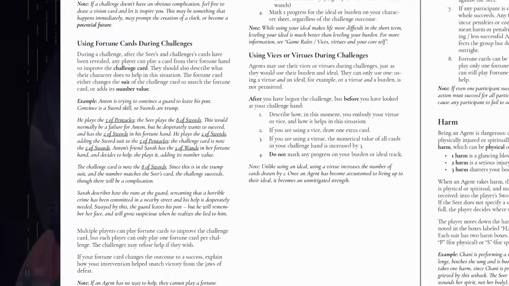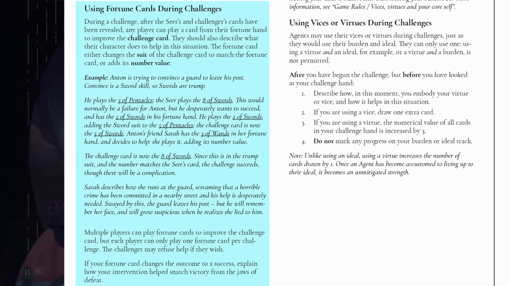There's another layer to the challenge here called fortune cards. After the seer and challenger have revealed their cards initially, any player can play one of the cards from their fortune hand, which is 2 cards that each player gets at the beginning of each play cycle. This fortune card can add to the value of the challenger's initial card and even change its suit. As many players can throw in 1 fortune card in a challenge as the fiction would allow, and they just have to describe how their character is helping the situation.